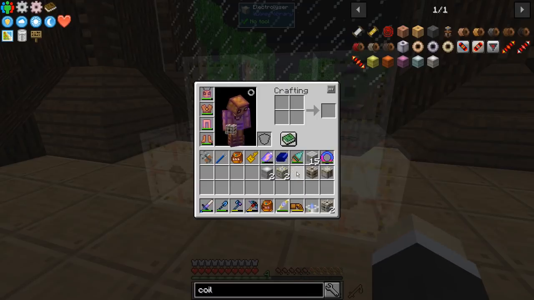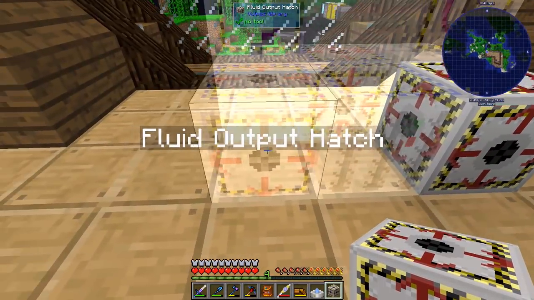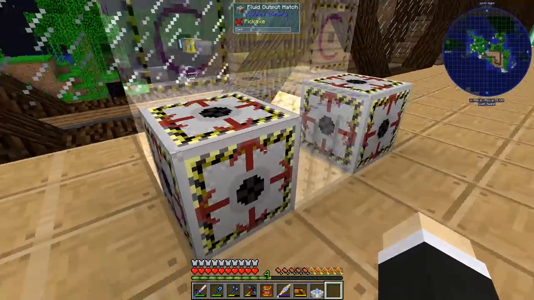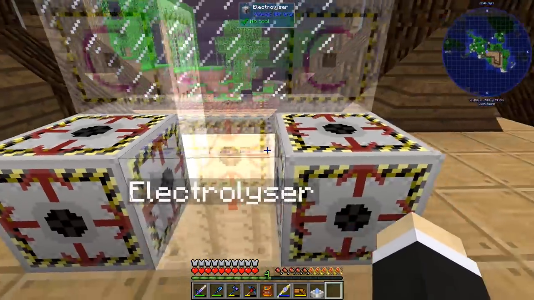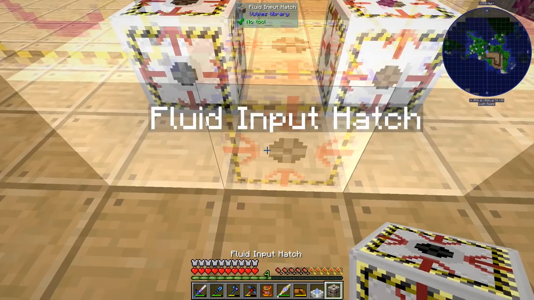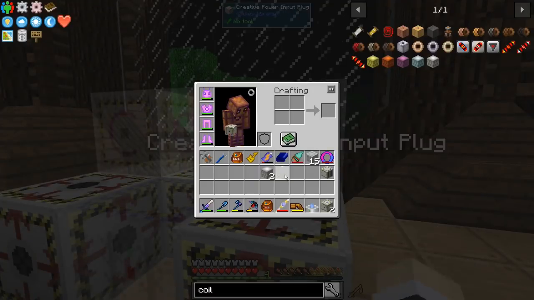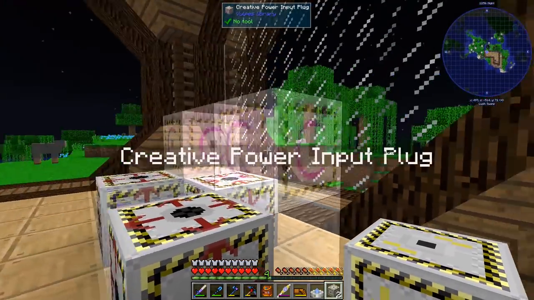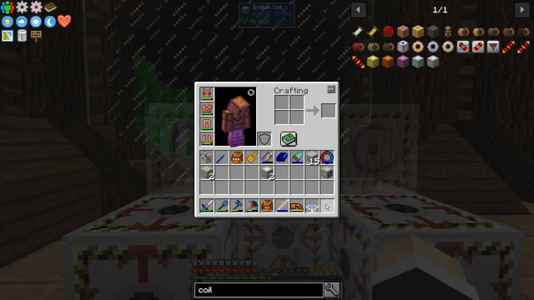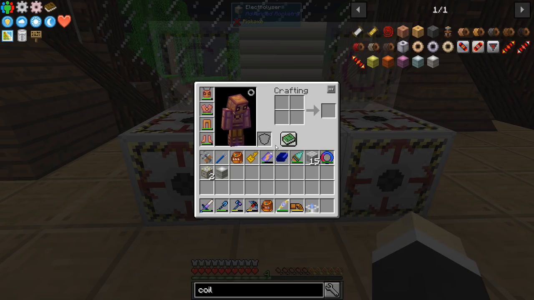Perfect. So let's get our thing. Fluid output over here. Fluid output over here. I presume the one in the back is the fluid input. I kind of don't like this. It's not constant where things go. This is the power. The coil goes above. So let's place the coil. Place the electrolyzer in front.